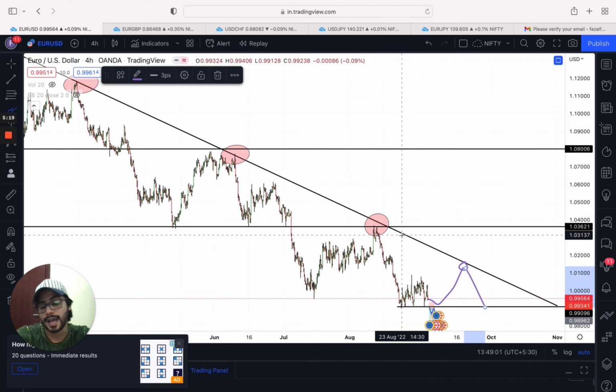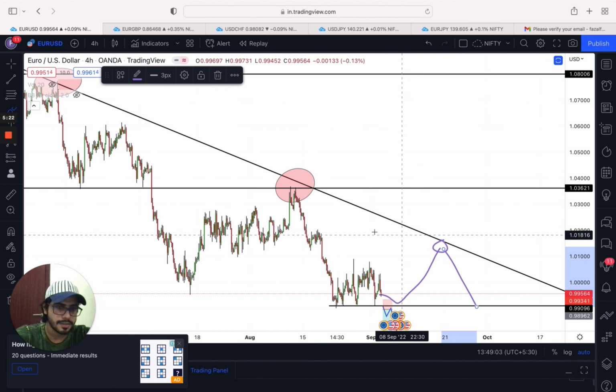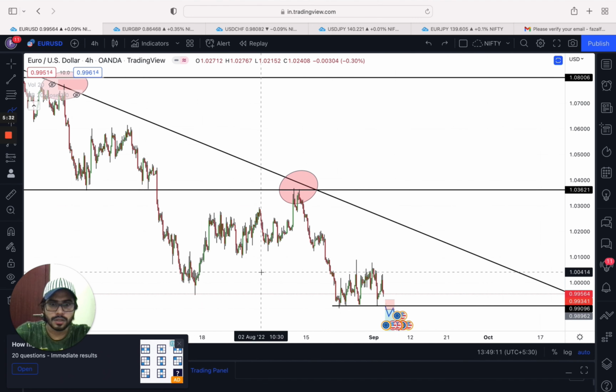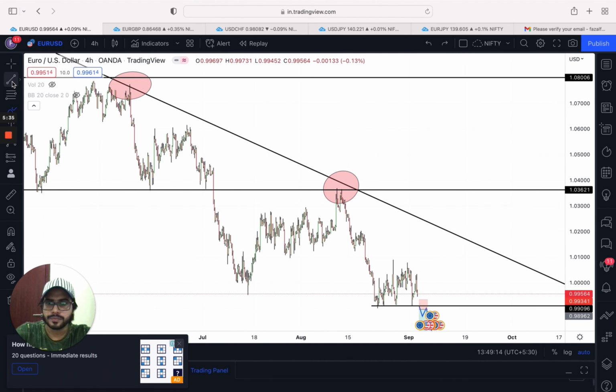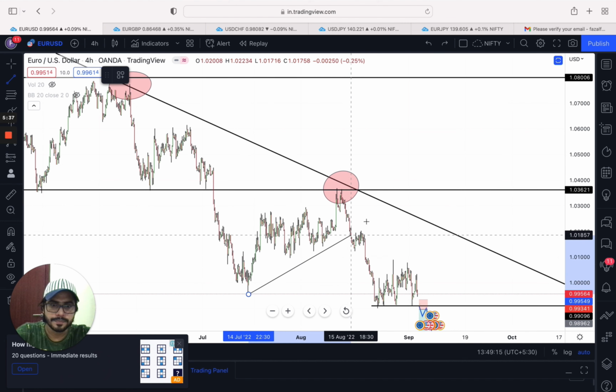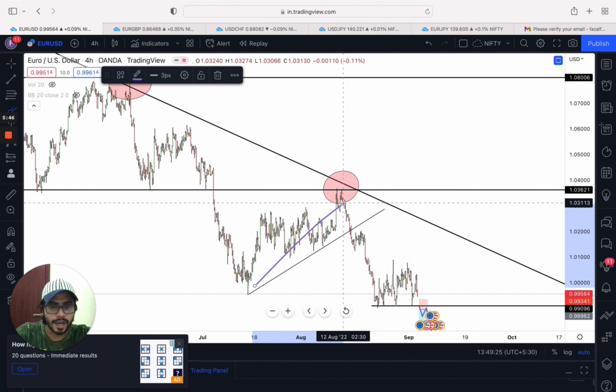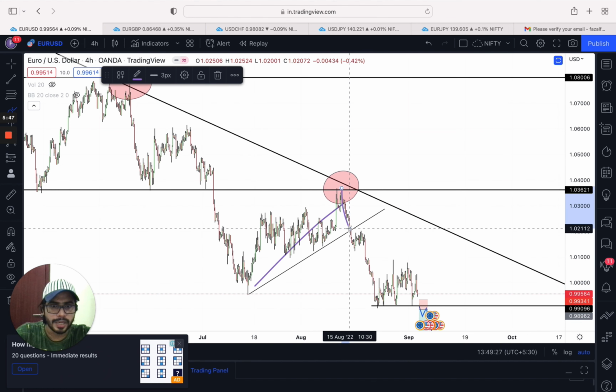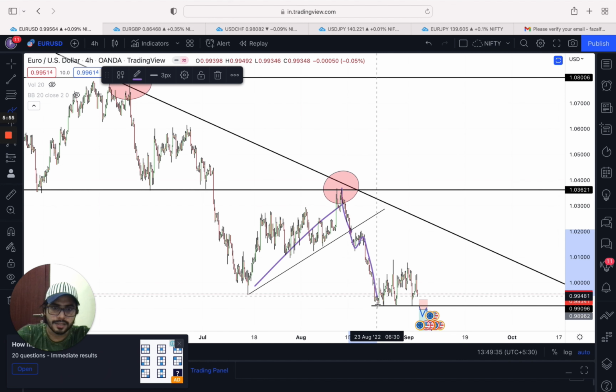So I hope you have understood these trend line areas. What we have to do is, I'll give an example. What happened at this area? It went up, it bounced, but it took resistance, and from this breakdown we also took a trade. I don't know if you guys remember. So we took the trade, it came down and it fell.